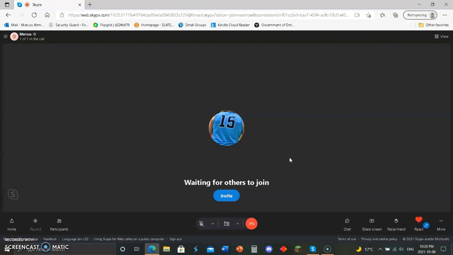Me personally, I do recommend the tool if you are trying to make connections with certain people as well, especially if you're working on a group project, because it does have the system down here on the bottom right where you can raise your hand and not interrupt and not be inappropriate. And you are able to share screen so easily. The app is a very simple tool to use, and I do recommend it.